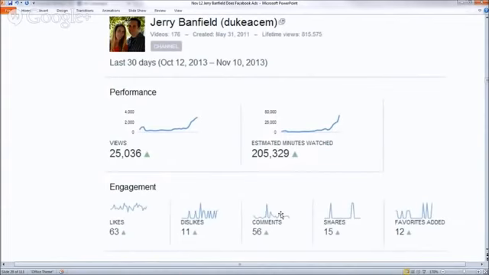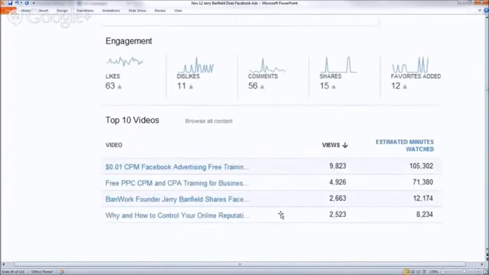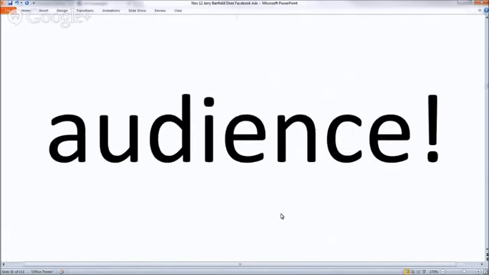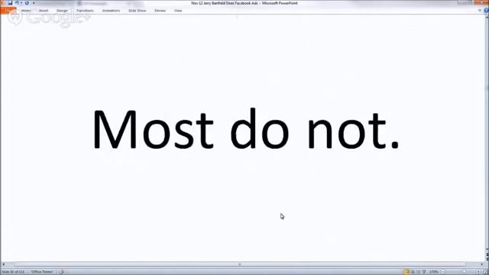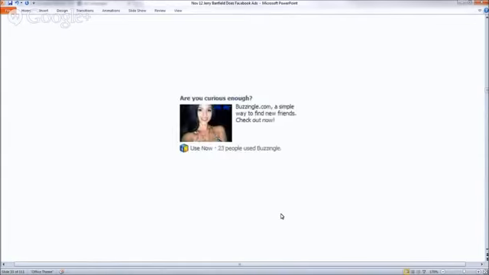So what I'm showing is I believe strongly in what I'm showing you how to do, and the reason I'm showing you how to do it is because I want you to be able to do this for yourself. So you make an audience, and most do not, and I will show you the cost of not making an audience, and then I will dive into the details of actually how to do this.